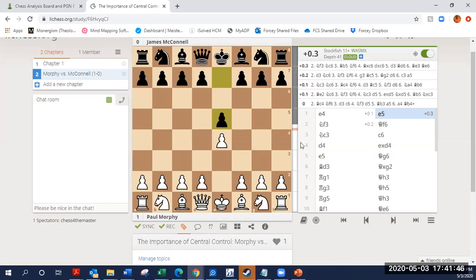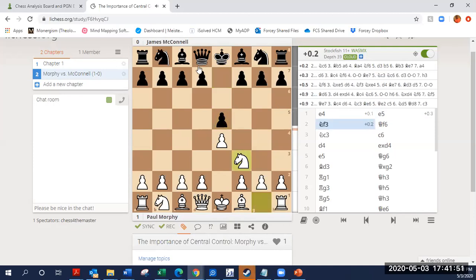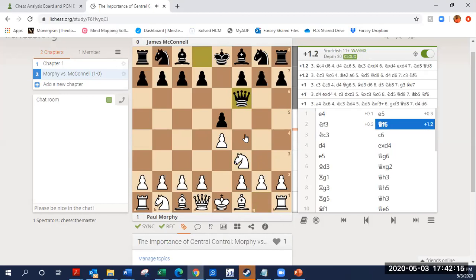Fighting for the center. Then knight F3. All right, so here's where, if you're playing as black, you have to realize, okay, white is attacking my pawn. So I either need to attack white's pawn, or I need to protect my pawn. So let's see if McConnell realizes that. Yes, he does. But McConnell makes an error that I don't know if they knew about very well back then. I shouldn't say error, but I think it's not the most accurate way to play.